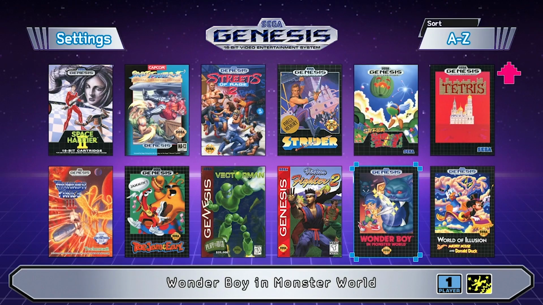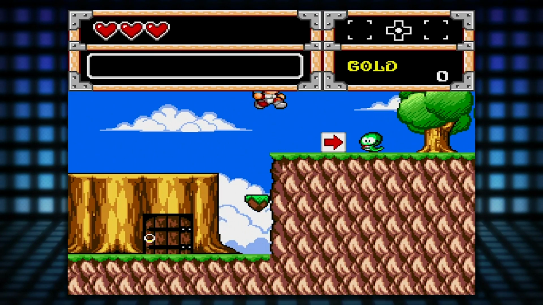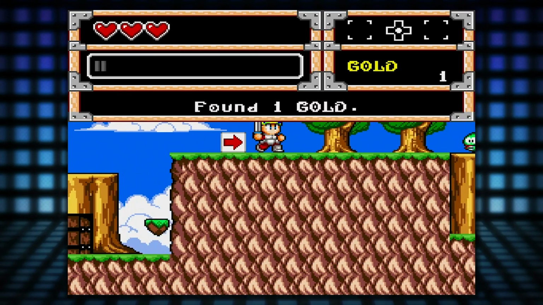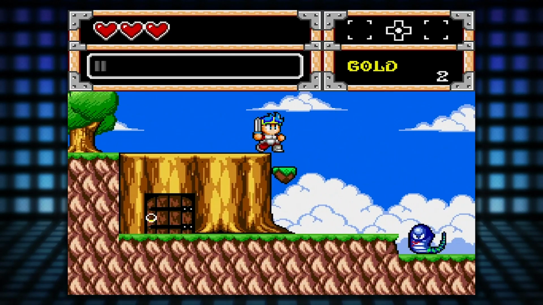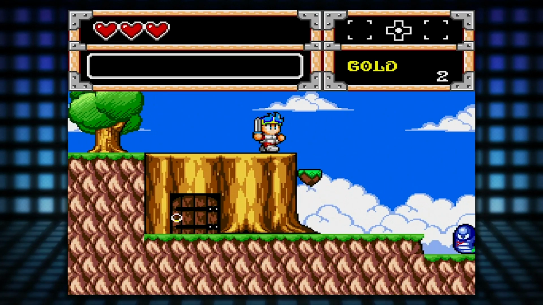Next up, Wonder Boy and Monster World. Wonder Boy and Monster World is a fine 2D exploration platformer. However, with the inclusion of the superior Monster World 4 on here, the downsides of Wonder Boy really show, like its slow pace and kinda average story.